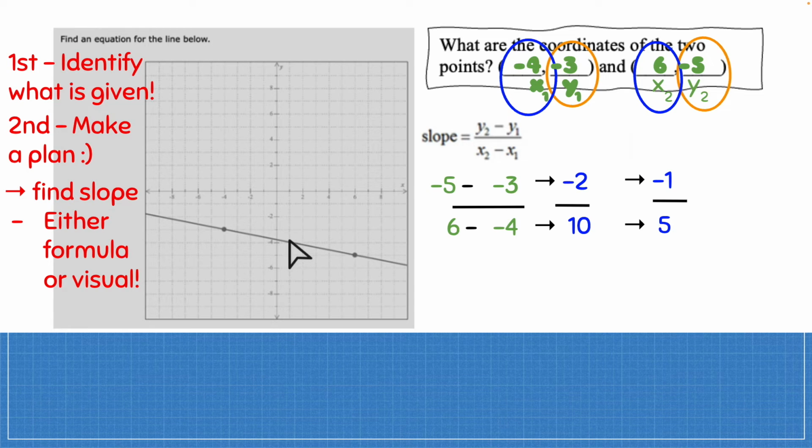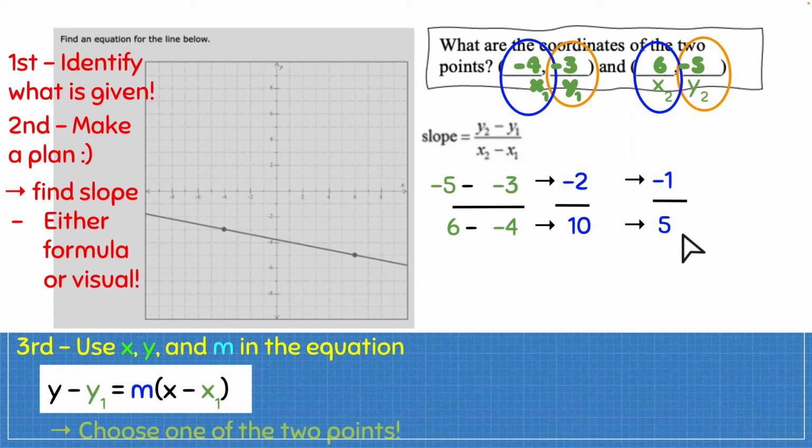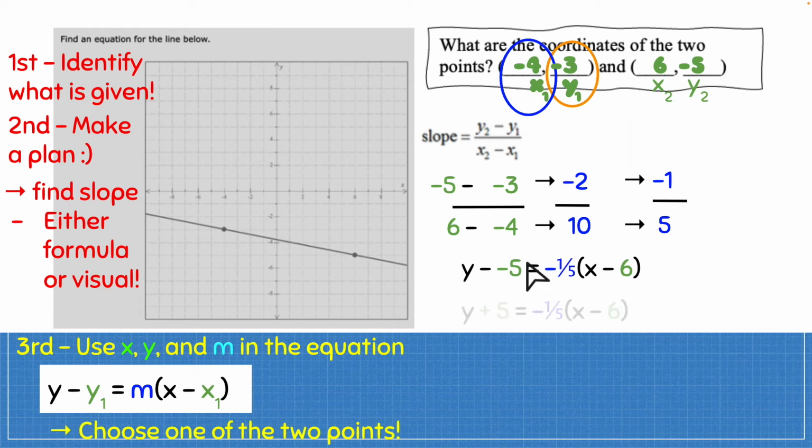All right, so now, since it just says find an equation, I can write it in whichever form is the easiest form, which in this case I think is point slope. Since I have 2 points and a slope, I'm just going to choose one of my points. Doesn't matter which one. So again, I'm choosing point 2 for whatever reason. I'm sticking with point 2. And I'm just going to plug in x, y, and m. So here I have y minus -5 equals -1/5. That's the slope we just found. And then x minus x1, which is 6.